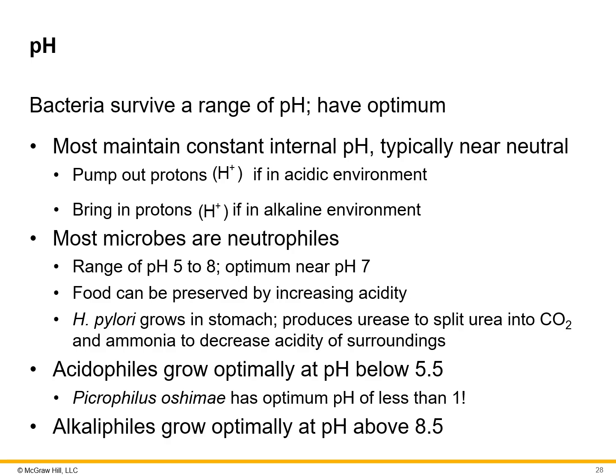There are obviously exceptions. We already talked about H. pylori. This one grows and thrives in the acidic environment of your gastric lining, your gastric juices. Other exceptions would be those microbes that are classified as acidophiles. Acidophiles actually prefer or need a very low pH. And alkaliphiles, they will require a much higher pH, so requiring acidic or more basic. These are the ones that grow outside of that neutral or near neutral environment.